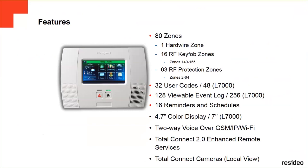You can have up to 32 user codes on the 5210 or 58 on the L7000. You can see up to 128 viewable events in the log on the 5210 or 256 on the 7000. Those are events happening on the panel, all the actions that the users do on the panel. You can see them without asking the central station for a report. It has 16 reminders of the schedules.